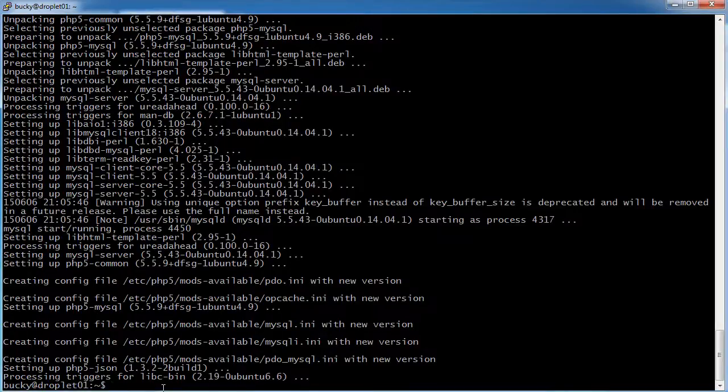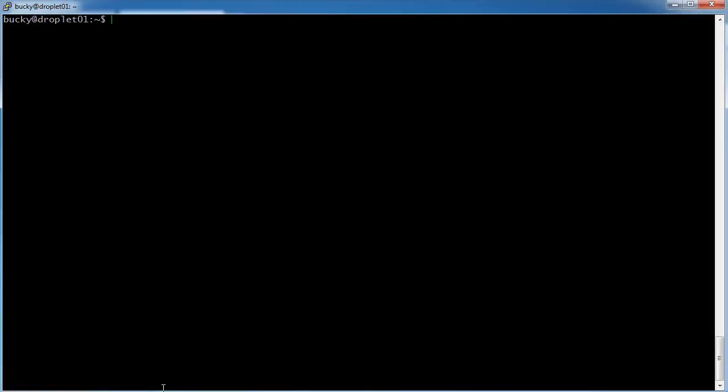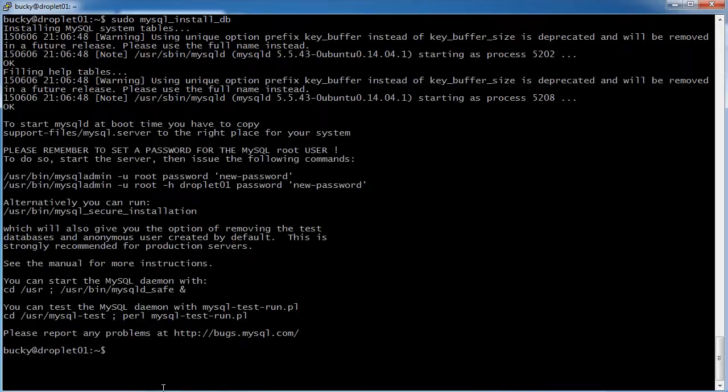Now, what we have to do after this is, if I clean this up, alright, we want to run a command called sudo mysql_install_db. So we have the main server set up, but now what this command does is it installs and sets up the directory structure. In other words, the location that we're actually going to store all of the databases. So hit enter, and look at that, it took like half a second.